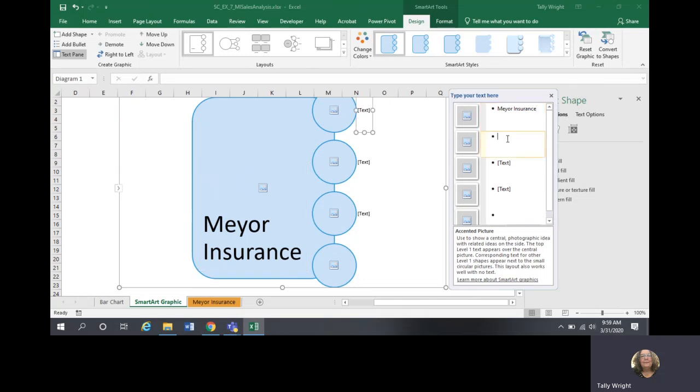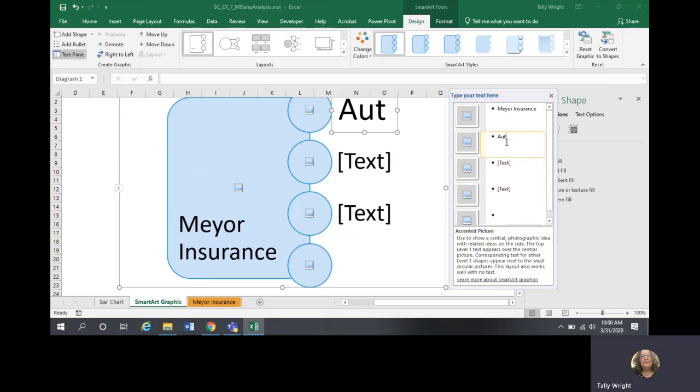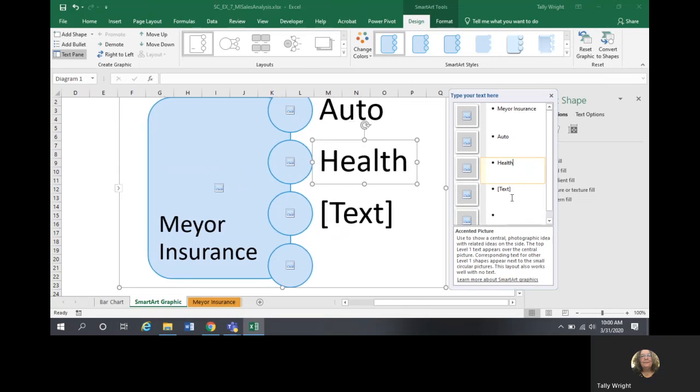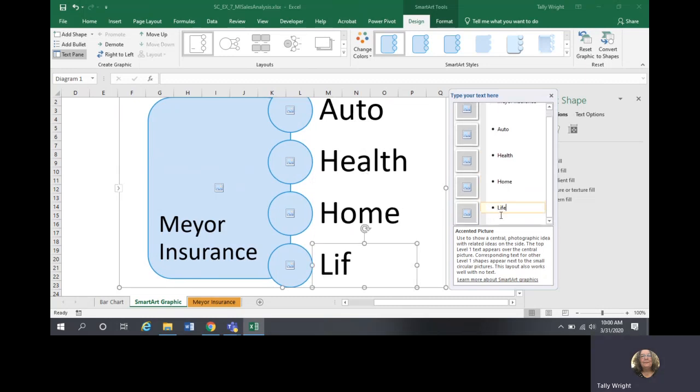Underneath that, I'm going to start to type in Auto, and then below that will be Health. Home. And then Life.